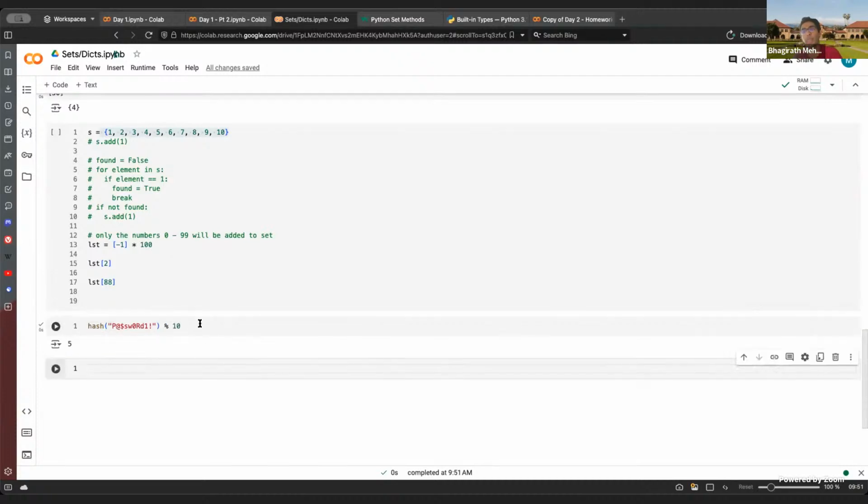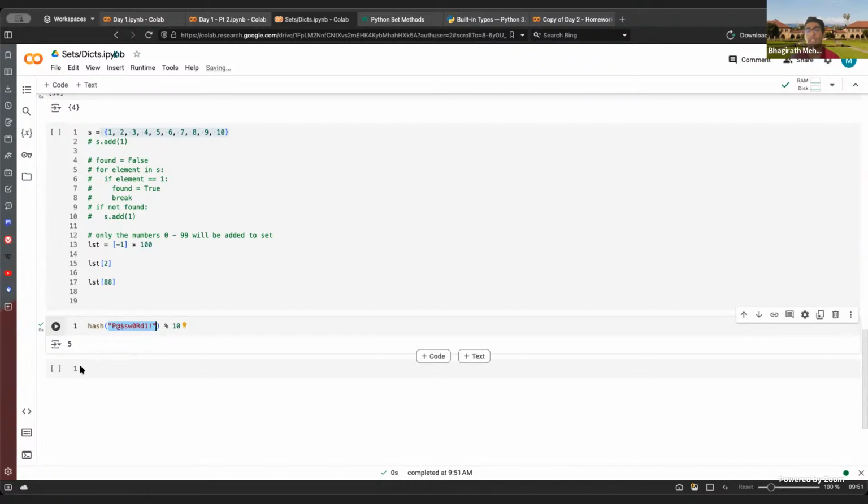Let's say the set starts off with 10 slots. How do I know where to put this element in there? Well, I'm going to hash it, and then I'm going to do %10, and that's going to give me an index number, and then I'll put it in slot 5. Now, sets don't have indices that are exposed to us, but the computer needs to know where elements are. So there are kind of indices under the hood. Does it make sense how it works?